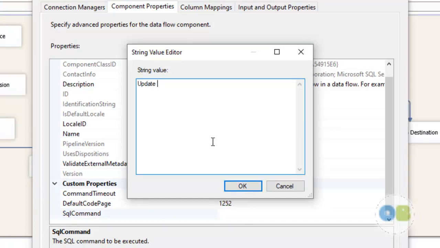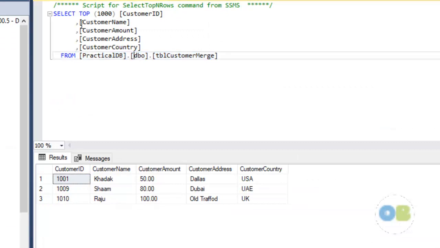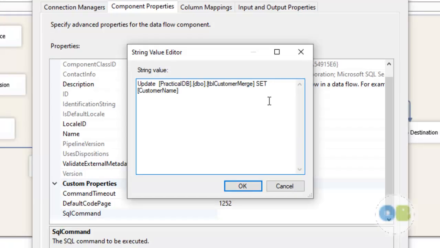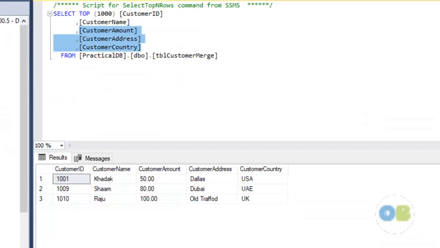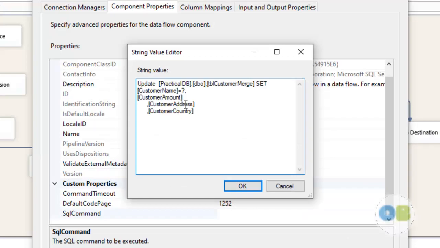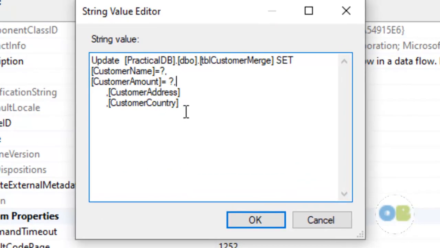Update table name, set customer name equal to question mark, customer amount is equal to question mark, comma, customer address is equal to question mark, and the same way customer country is question mark, right?